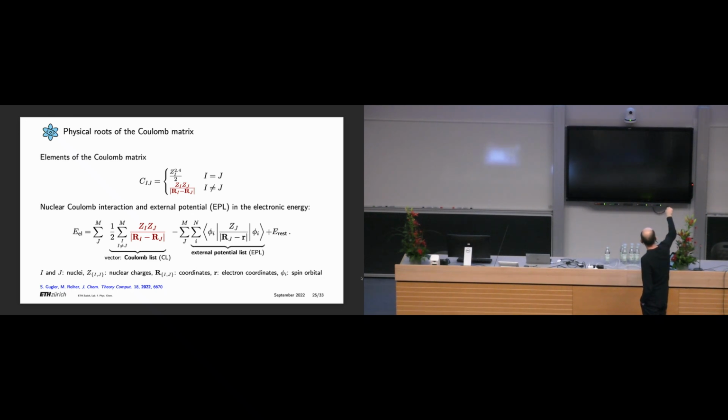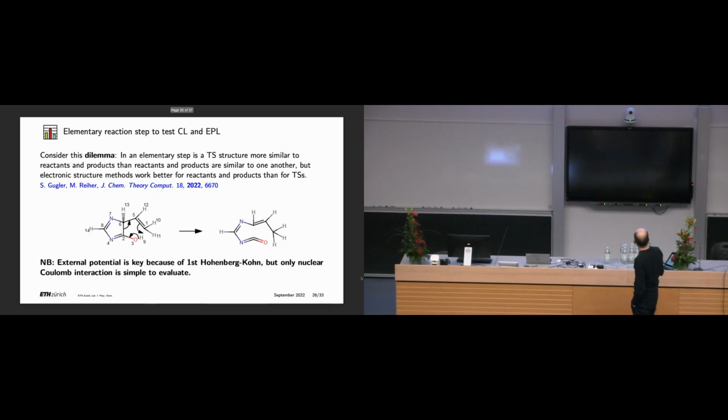What I also plot here is the external potential, and the external potential can also be written as a list, and the nucleus-nucleus repulsion as well, in such a way that we have one of the double sums here running over the individual atoms in the molecule separated. So for each of the atoms, we have one of these entries here, and we will have one of these entries there. And of course, there's more to the energy, like the electron-electron interaction and so on, which I just put into this term because I don't want to talk about that.